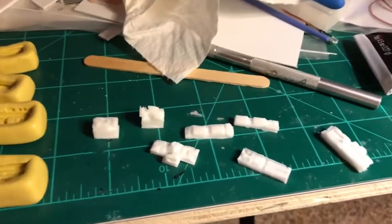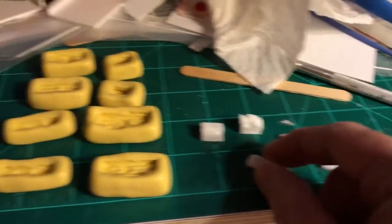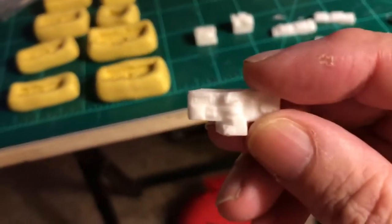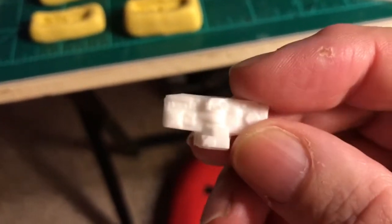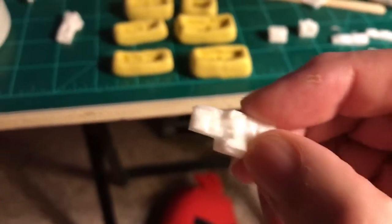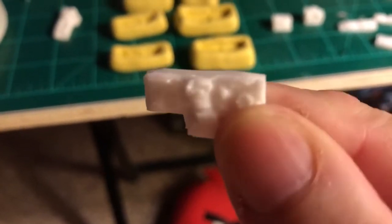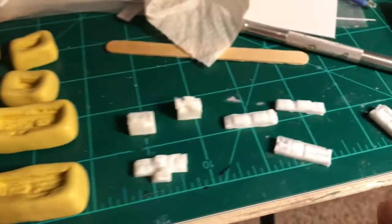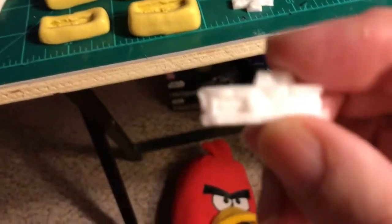Alright, so I've made a first batch of resin pieces out of the molds that I made. And they turned out pretty good. I have to get used to this resin. It also hardens pretty quickly. You only have about a couple of minutes of working time, and so I'm going to have to do it in smaller batches so it doesn't harden too quickly. But pretty good. You got some nice detail on that. This piece right here.